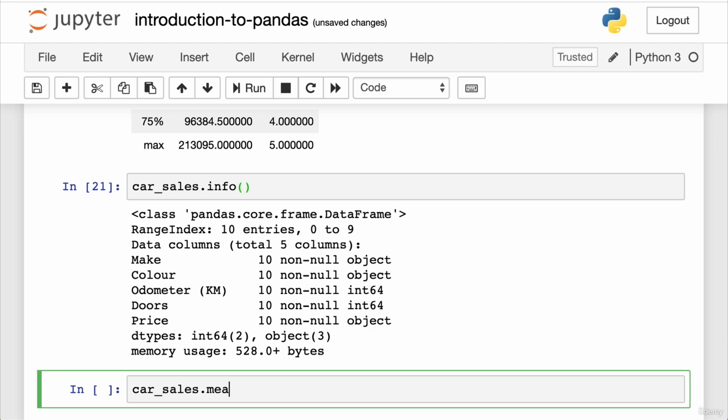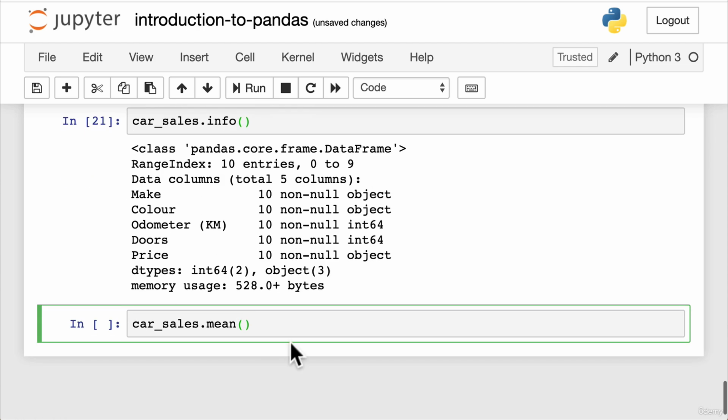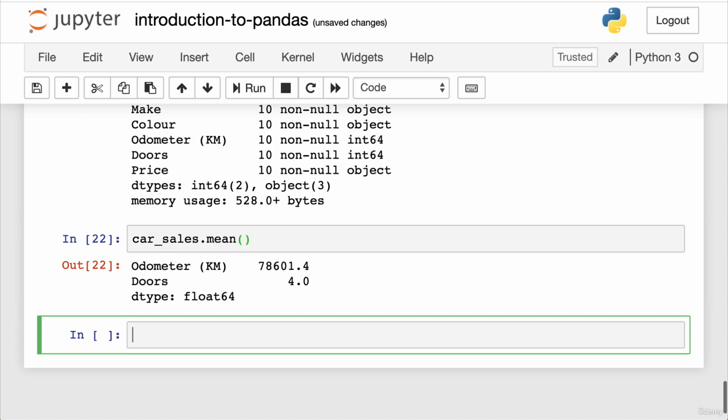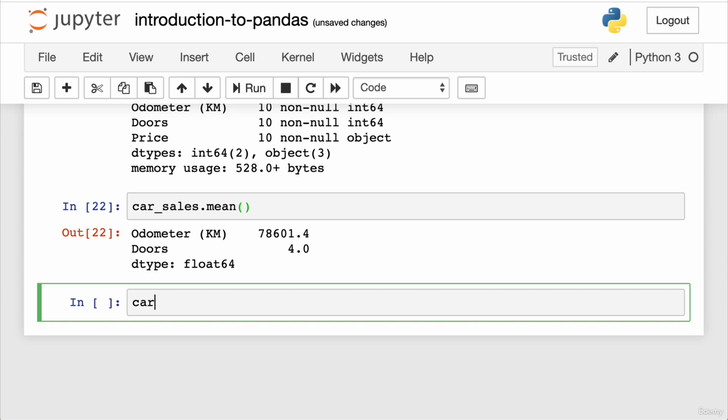Car sales, you can call statistical analysis on your data frame. So carsales.mean will give you the average of your numerical columns. Remember, price doesn't show up here because it's an object, not a numerical column. You can even call mean on individual series. So let's make a series called car_prices equals pd.Series, with values ending in 3000.